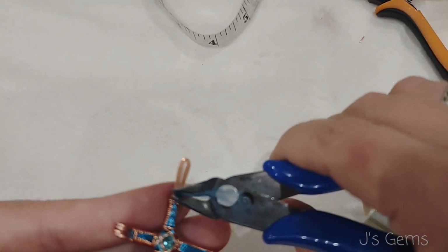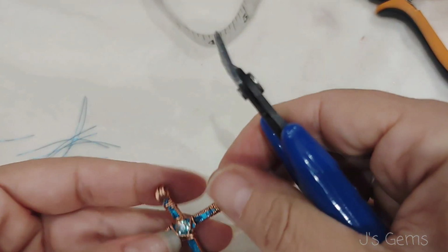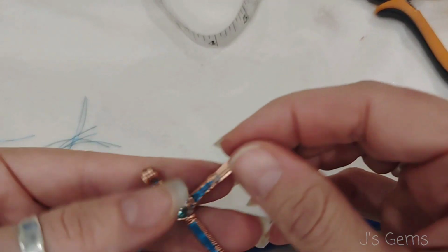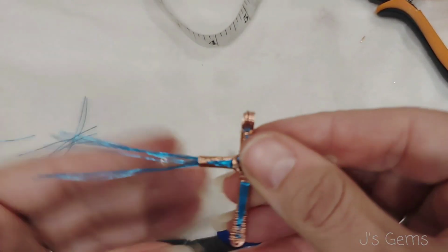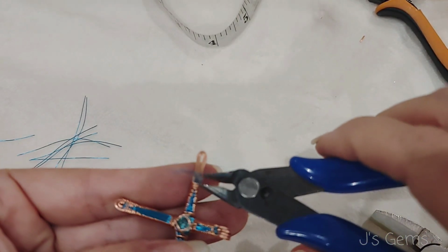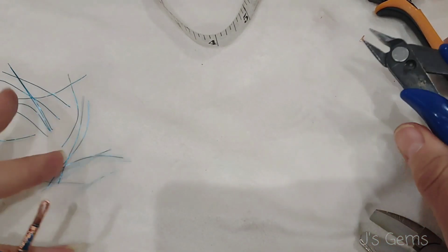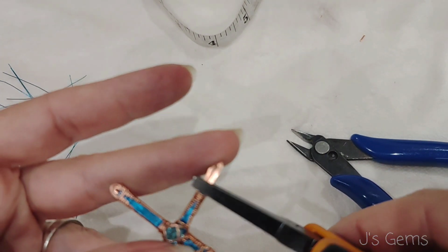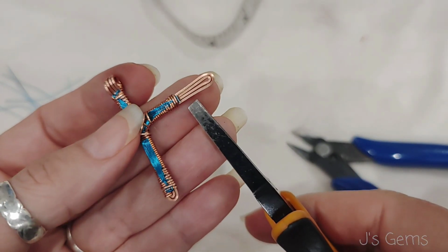Now this is when it comes in handy to have the extra tail, because you would wrap around this 3 times, which I'm going to have to just go put on the extra. I'm going to cut this side too. Yeah, these are definitely getting dull. So push down these little extra blue wires, both sides.